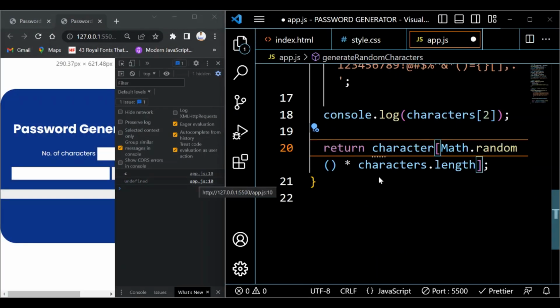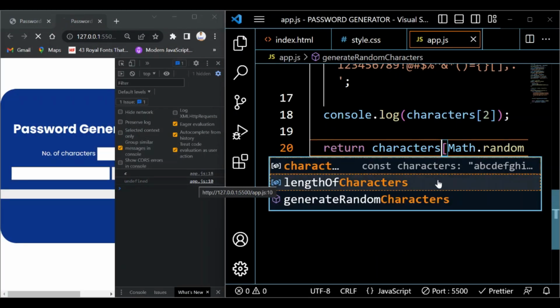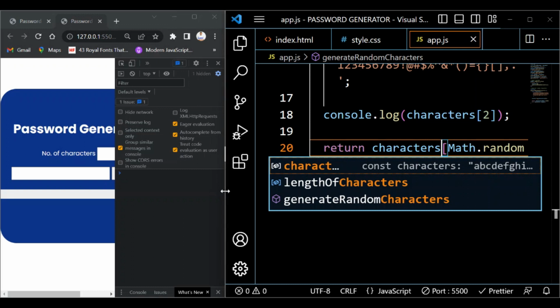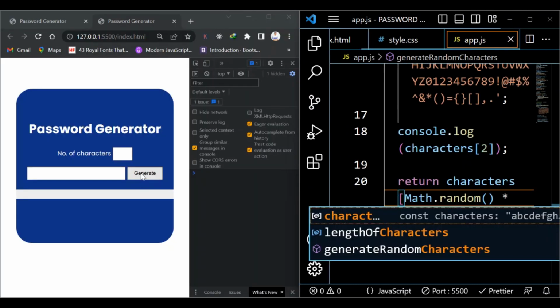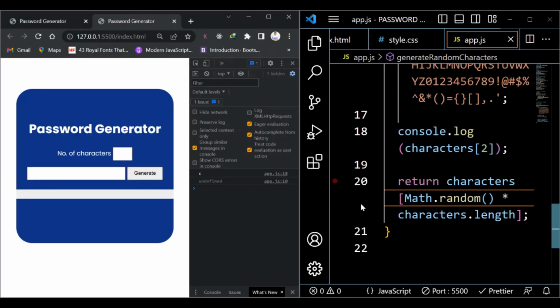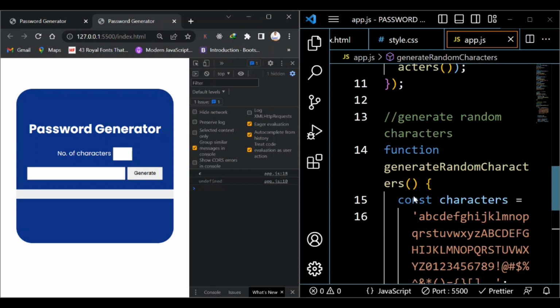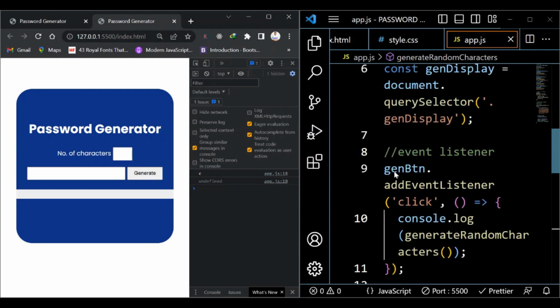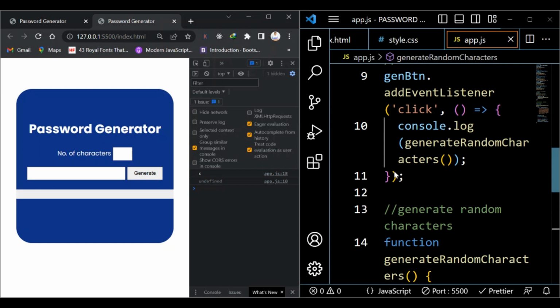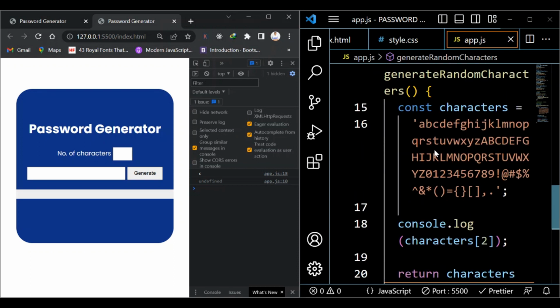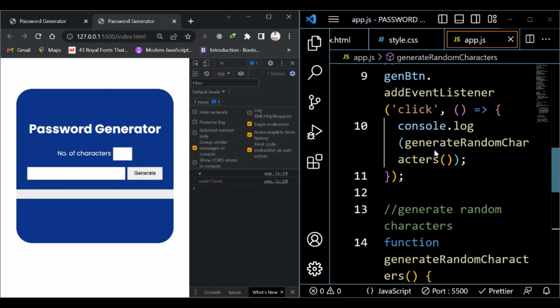Where are we getting undefined characters? If I come over here and click, where is undefined coming from? I'm getting undefined from here.